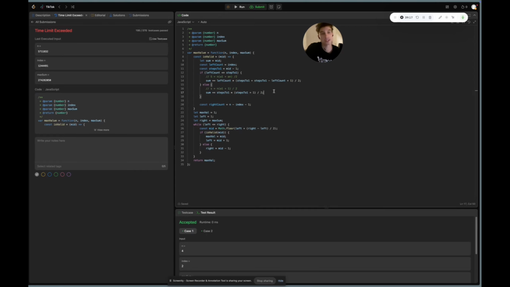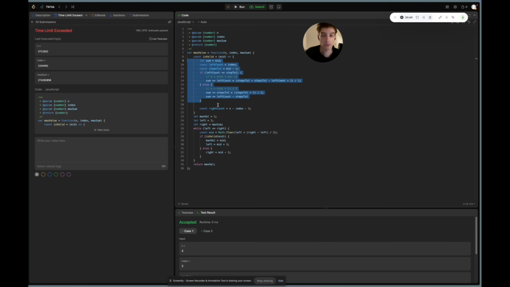So that's all the elements to 1, and then we have to add the following ones, right? So then we just add left count, since left count's greater, minus steps to 1. So that's how many trailing ones we'll have, right? It's just all the positions left over after we get to 1, right? Okay, so that is the left side of the array.